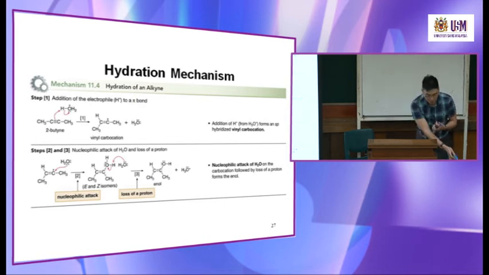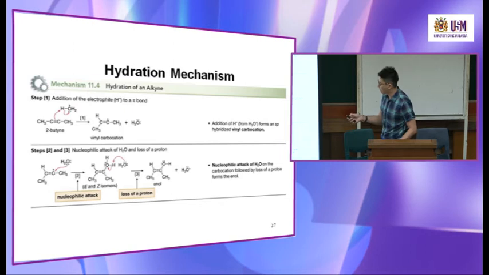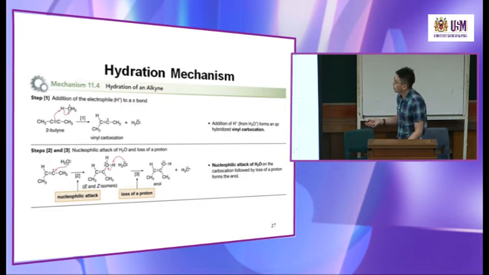I think you can see from the board. Okay, now at first you start with the triple bond, and this is under acidic condition. You have H2O and H2SO4, isn't it? So you represent the acid with what we call H3O positive, or you can show it in this way.